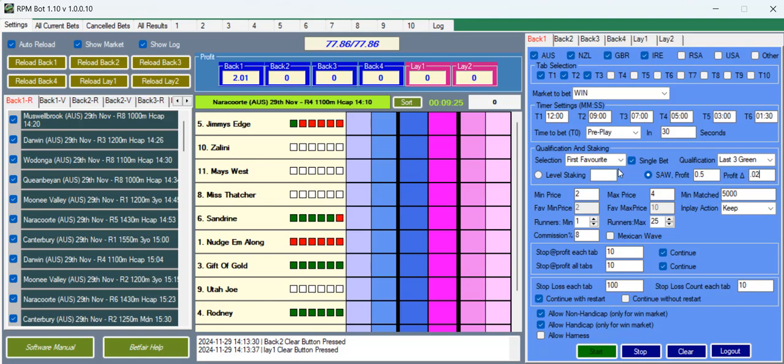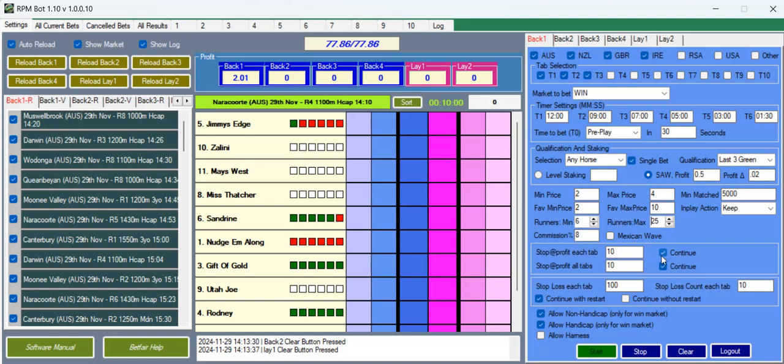Okay, so then because we've got first favourite marked, these are greyed out. But if, for example, I just went here and put any horse, then you can see they become alive again with 2 ungrayed. So you can put the odds in, how many runners you want, 6 to 25. 25 is the maximum, I think you'll find. Yes, 25 is the maximum amount of runners. Commission 8% because I'm in Australia, 5% obviously or less if you're in the UK.